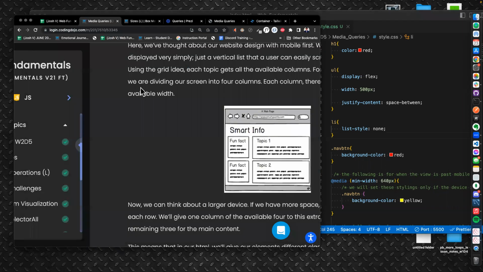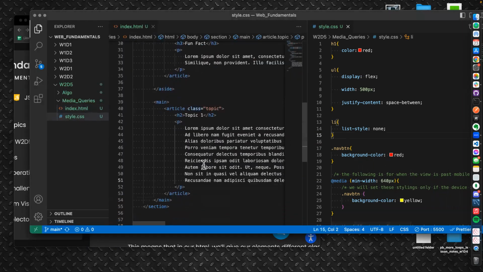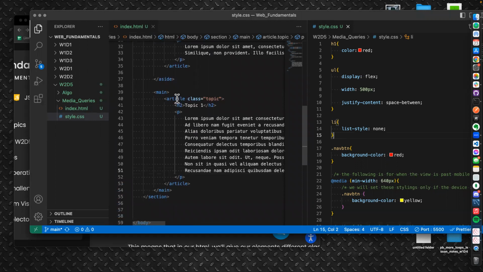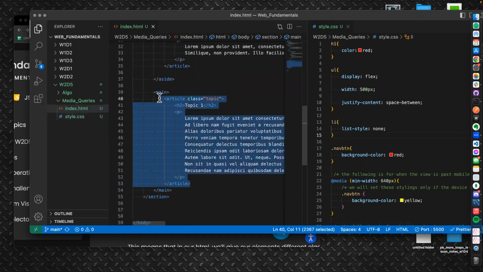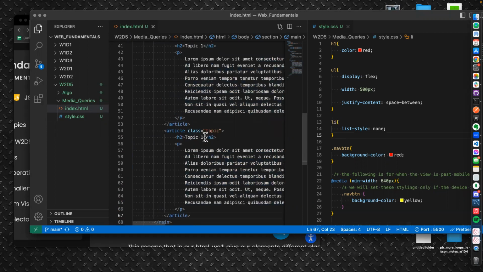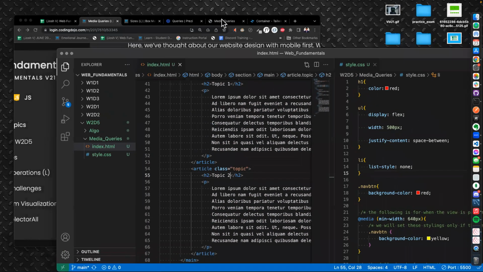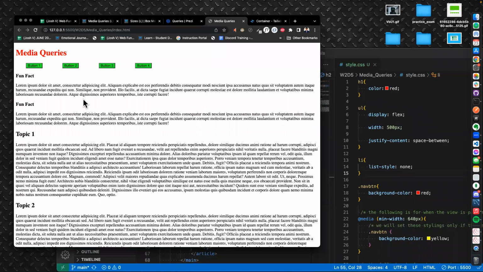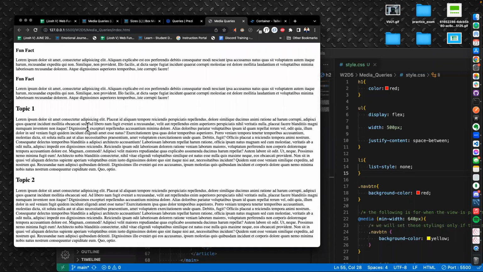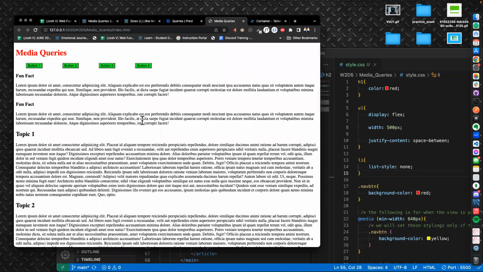And let me take a look here. Yeah, that's good. All right, so let's copy this article and just switch the name of the header. Switch this to topic 2. Now that that's switched, let's take a look. Okay, so here is my page. Now I want to rearrange it, right? We want to rearrange it.